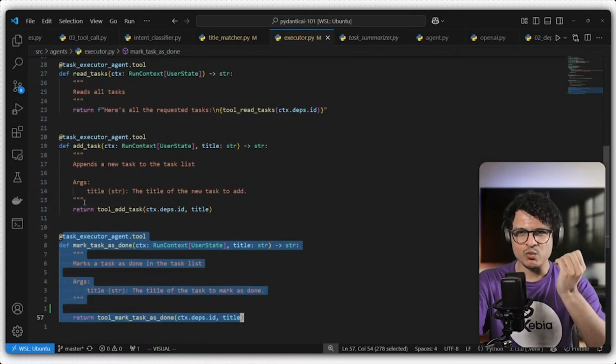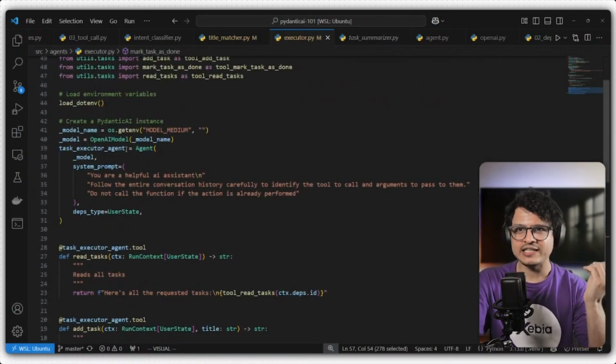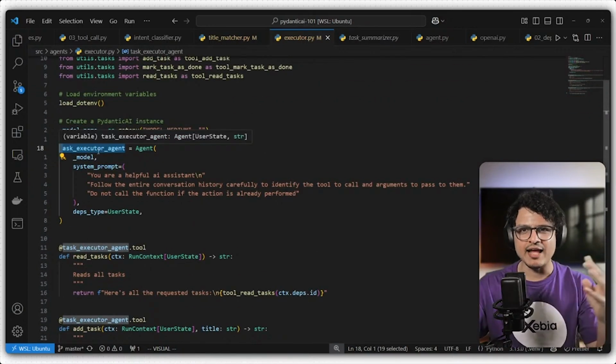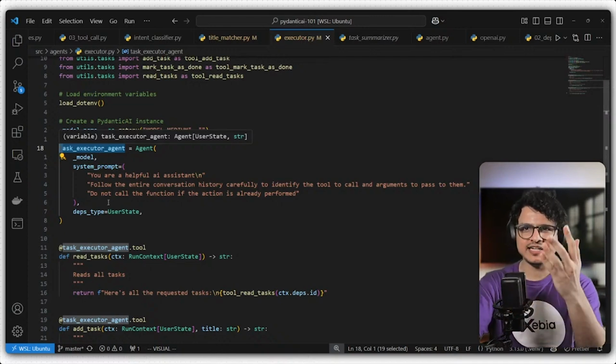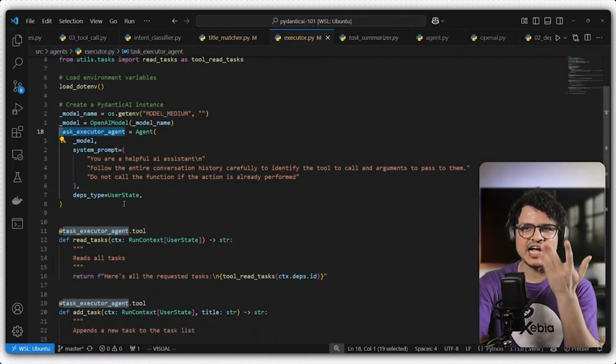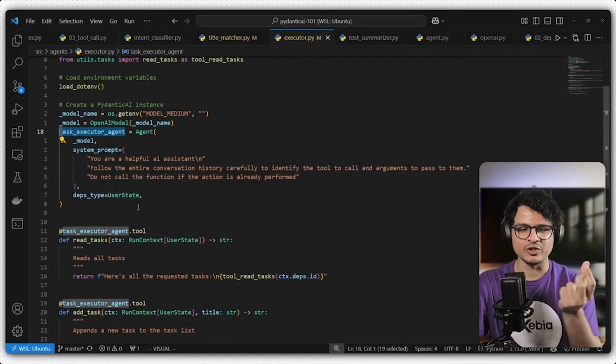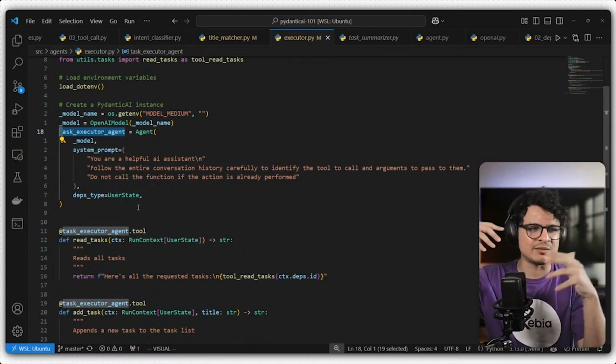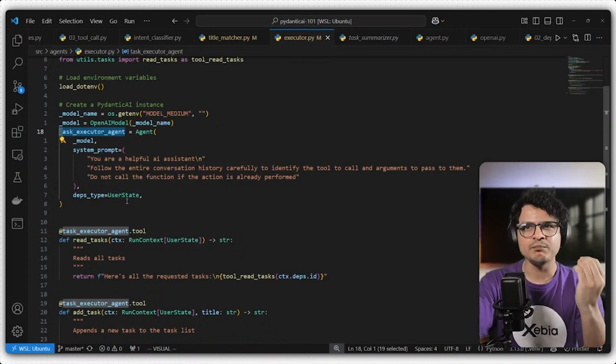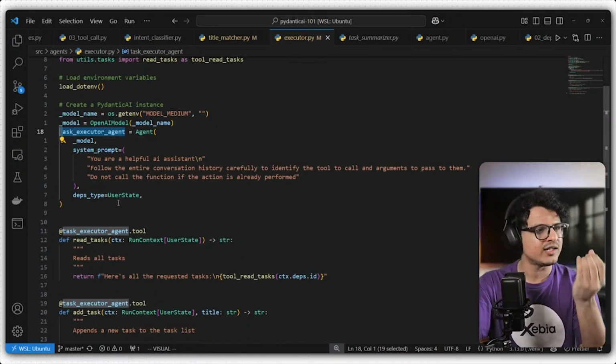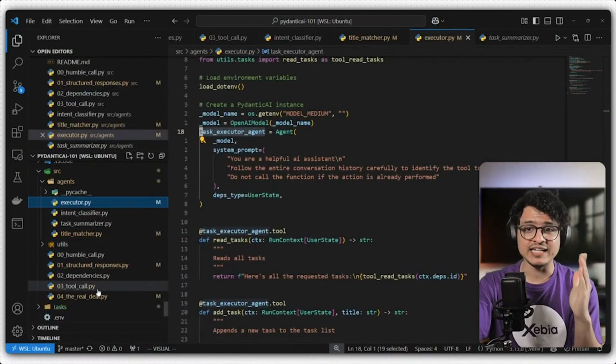And just the way the decorators work, all I need to do is import this agent and everything will be with it. And because it has a first class concept of dependencies, I don't even need to worry about making a function which templates the system prompt and things like that. I just have to import the agent and just call run invoke on it. That's it. That's a very clean abstraction.